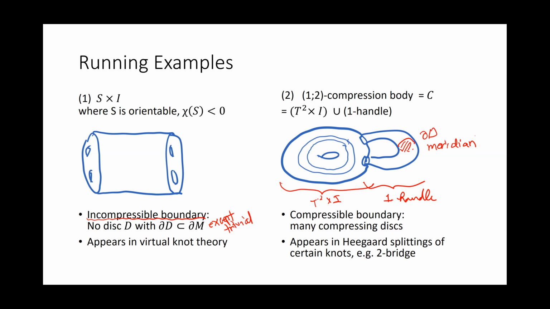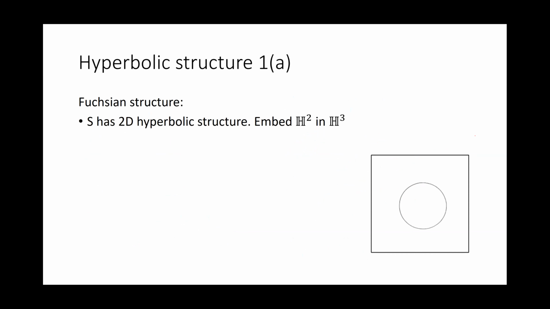So I'm going to show you some hyperbolic structures on these. I think some of the first pictures that have come out around this area were for the surface cross an interval. And this is a picture that is in a bulletin article of Thurston from the early 1980s. It's not a very exciting picture. It'll get more exciting in a minute, I promise. How do you put a hyperbolic structure on a surface cross an interval? Well, if you just look at the surface, because it has Euler characteristic less than 0, it's going to have a 2-dimensional hyperbolic structure.